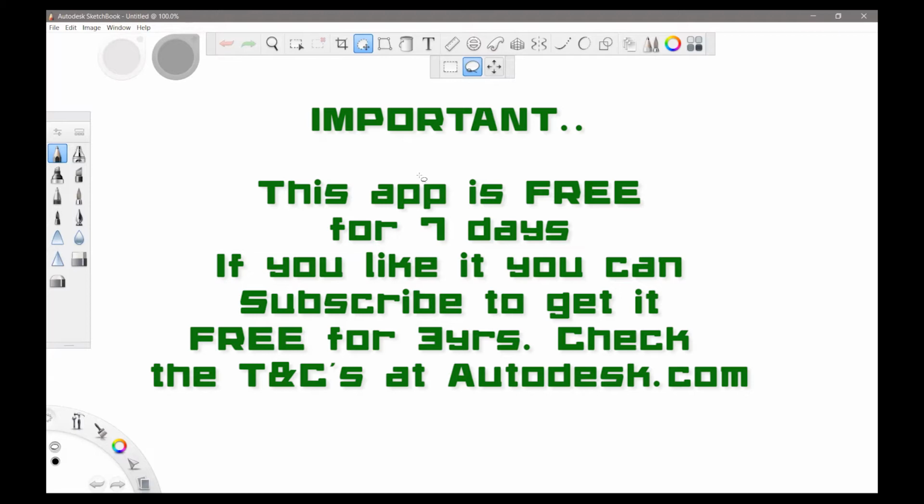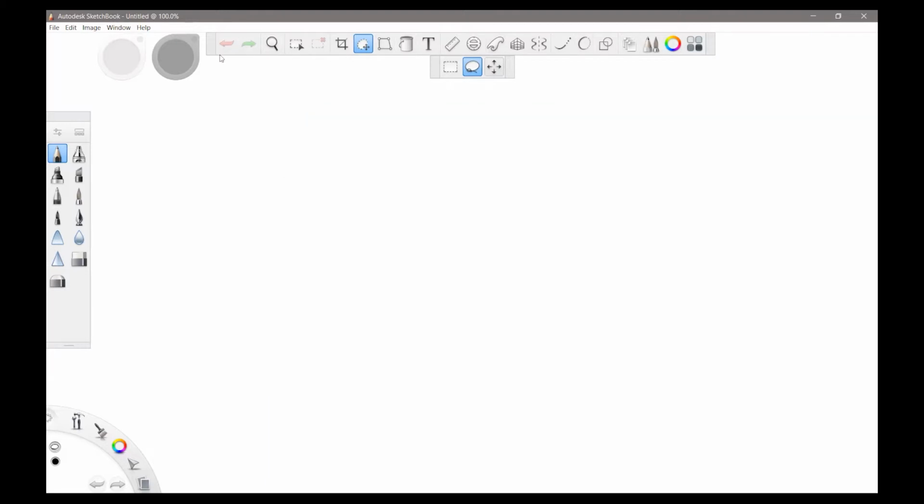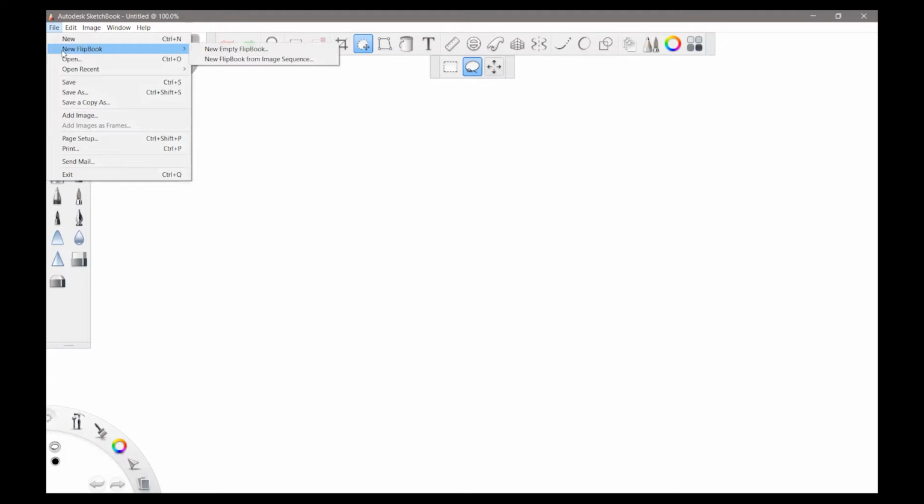This is the actual desktop that you will get there in front of you. A lot of stuff's pretty self-explanatory, and we're going to use some of it today, though not everything. So I'm not even going to go through things, we'll go through them as we go along. I think that might be the easiest thing to do. Here you've got only a few little sub-menus, and we're just going to go straight to File and look at New Flipbook. Hover on there and then click on New Empty Flipbook.